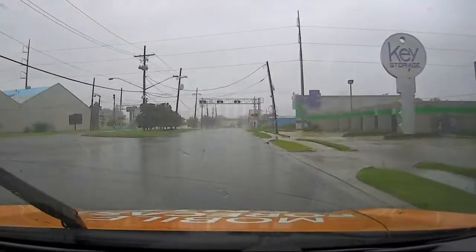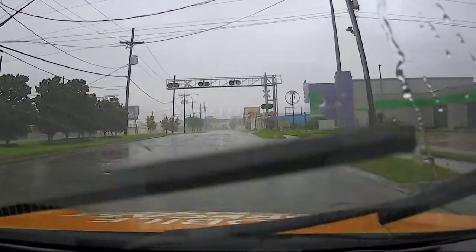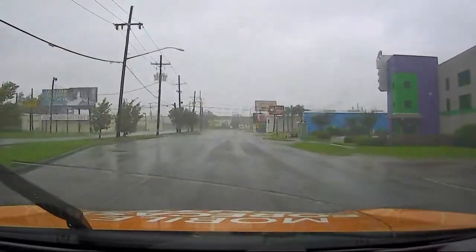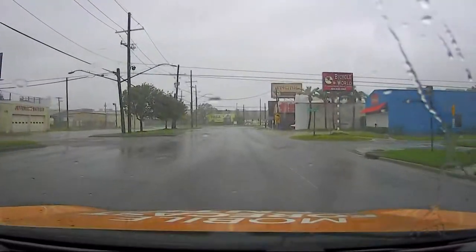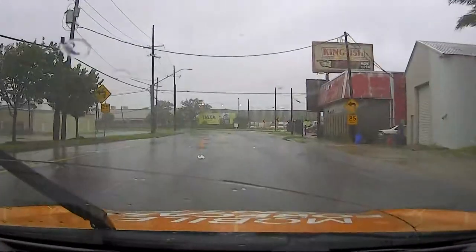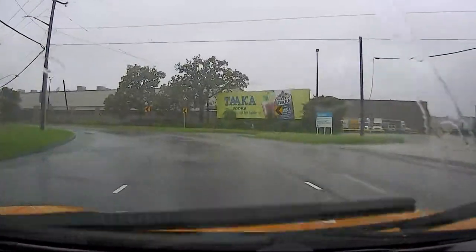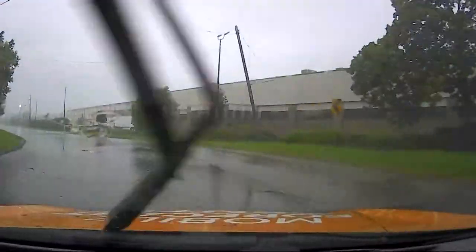And that was the sound of another exploding transformer, I believe. So again, we are still in the thick of storm coverage, still in the thick of the storm making its way inland. Conditions can be very unpredictable, and just as we were crossing this area, the hazard lights on this intersection just popped on. It is a reminder and a good physical example of why people should stay inside.